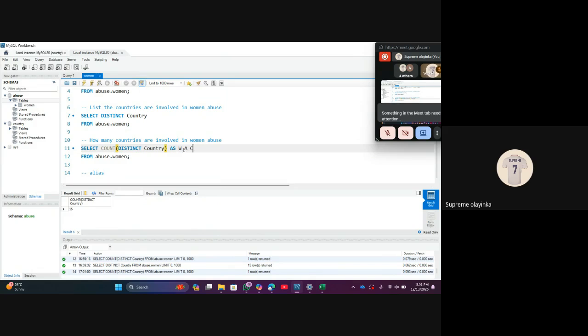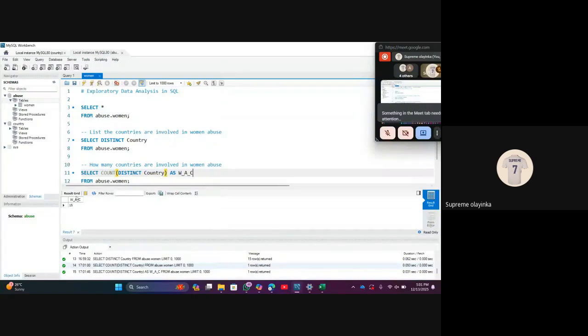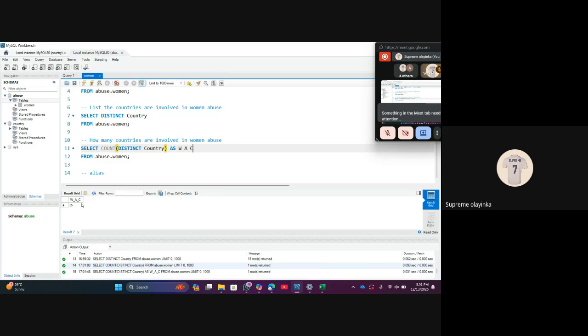Can you see WSC. So if I run this one now, instead of the code that we had there, I've renamed my column header, my output header, with a cute little name. You can actually write anything, right? So that's how to beautify that.